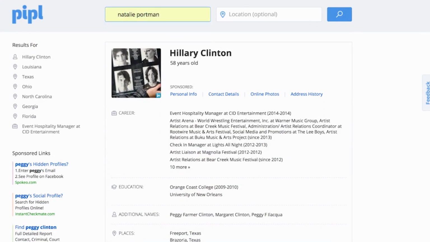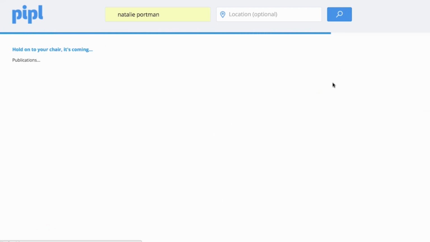Natalie Portman, for those of you who don't know, is another star, and she is also pretty intelligent. I think she went to Harvard and studied. She's one of the intelligent stars, I would say. So it is going through profiles, criminal records, public records, blogs. It's doing all that search for you, and in return it'll get you all this information. It'll siphon everything. It should not take that long.